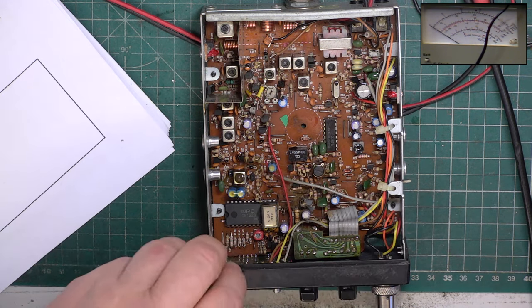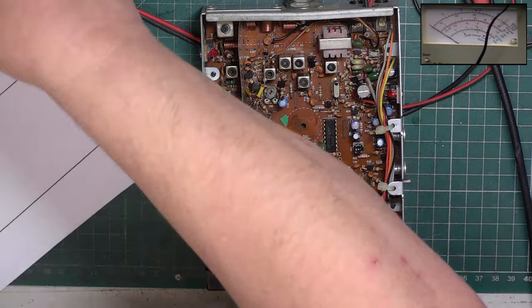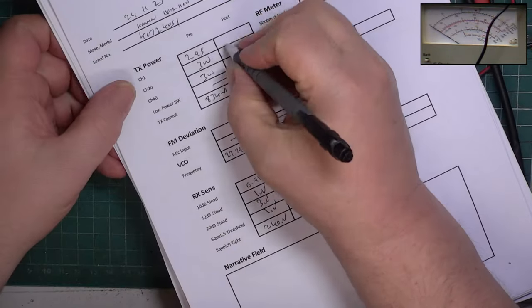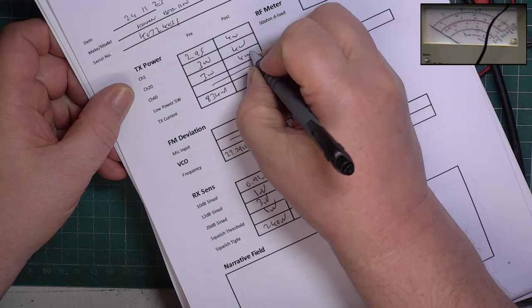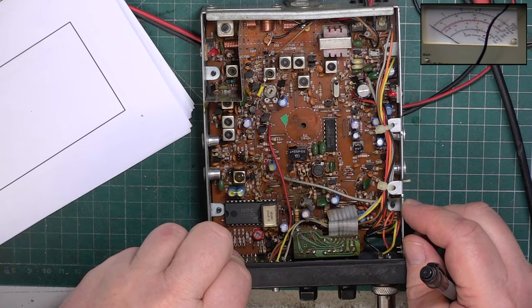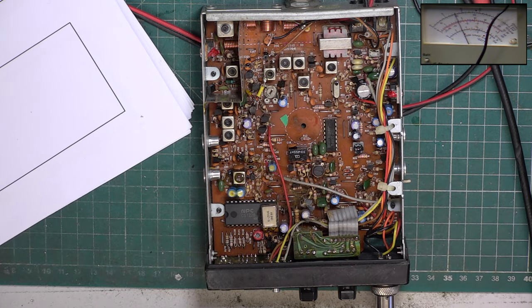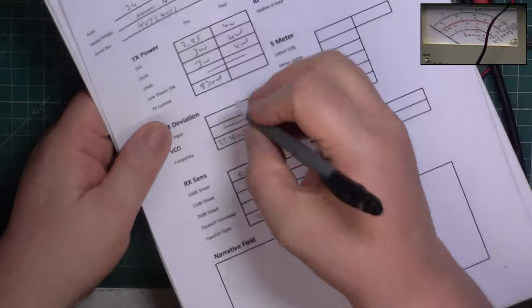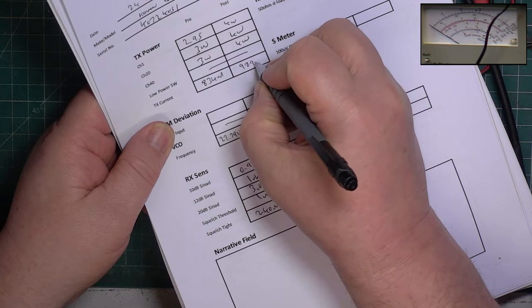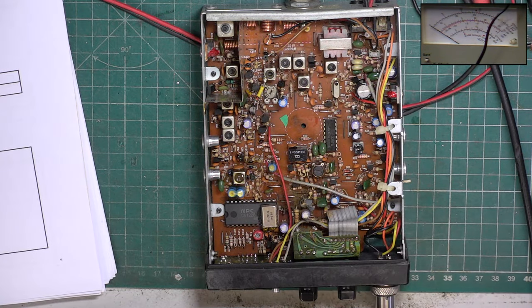4 watts on channel 40 and 4 watts on channel 1. I must have made a difference. Go back to channel 20 and the current consumption is now 989 milliamps. So another 150 milliamps to deliver another full 1 watt.